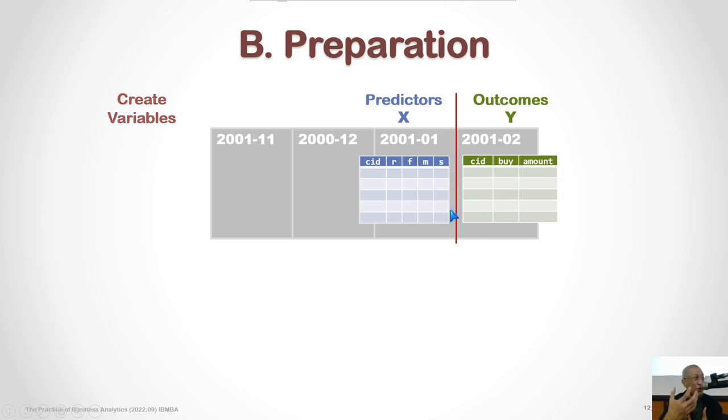So you need to do the aggregation again, okay? And that aggregation you need to do on X, right? And you need to do it on Y. Get it? Okay, and then you combine these two data frames so you have a data frame with X and Y in the same data frame, so you can build the model. You get it?